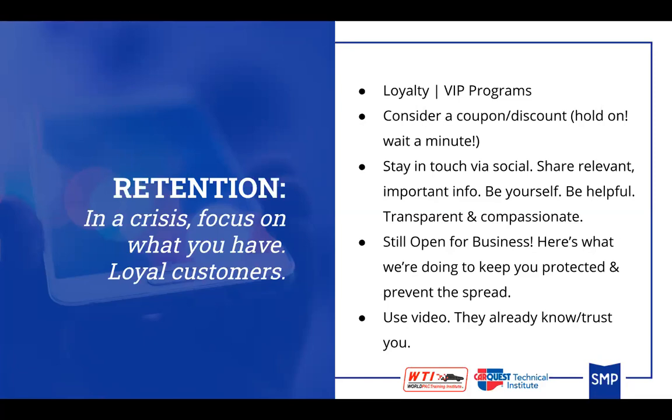Let people see your compassion coming through. And look, if you're not the one that's compassionate at the shop, you shouldn't be the one on video, right? So who is that person that's going to be a great representative of the culture in your company and able to speak to people in a caring, kind sort of way? So get on there and use video.